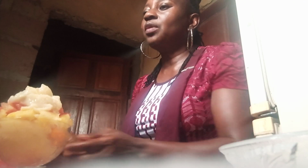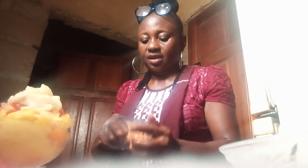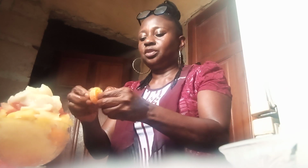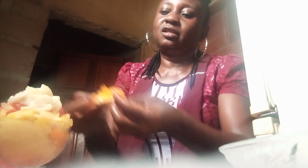Okay. It's a dessert, so you just want to make it look pretty, as pretty as you can make it. And soursop, yay! So now we're going to garnish with tangerine. I already peeled my tangerine in here, so we're just going to garnish with tangerine. Open it up, take out the seed, then the seed will fall off like that, and then you crown it. Your guests will love you for this, I tell you.